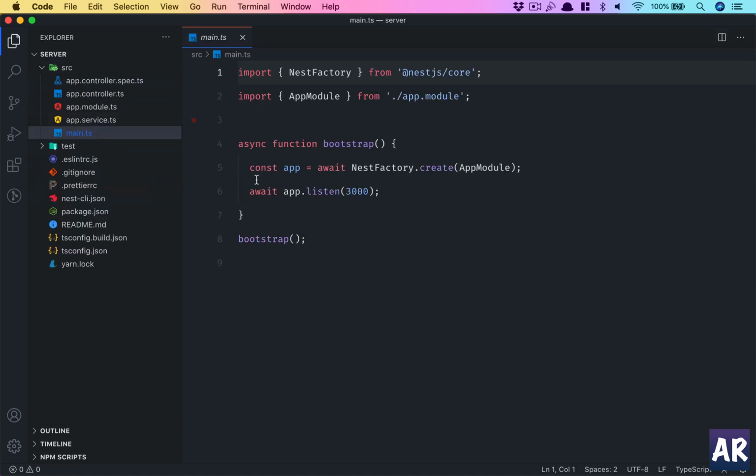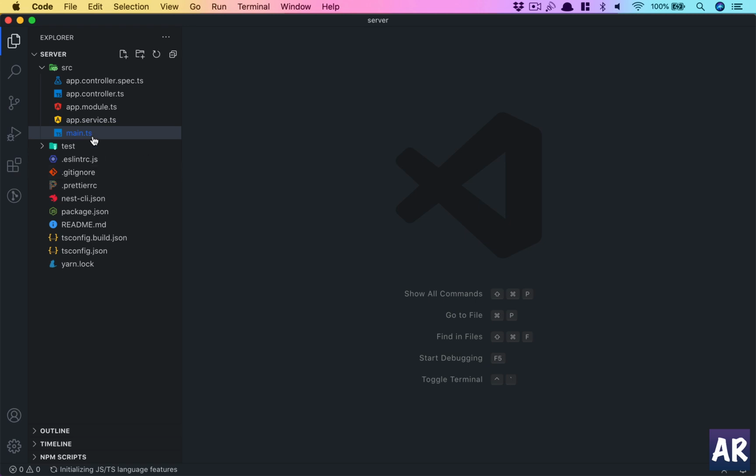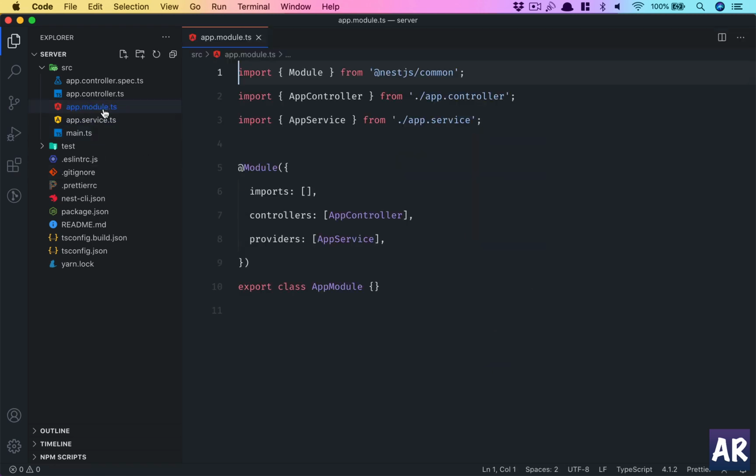Now the next thing is, let's look at the folder structure. main.ts is where the application bootstraps. Not much in here, but if you look at the other code, we have a module file. This is very much like how an Angular code base will look. It has this @Module decorator. These things are called decorators, where we pass certain kinds of metadata to the application to behave in certain ways. And this is how nestjs uses its dependency injection.